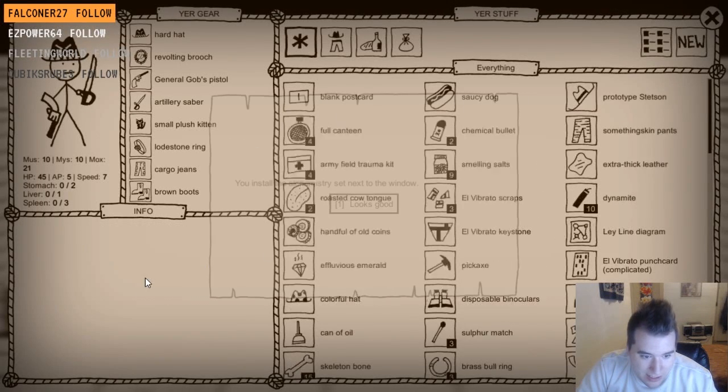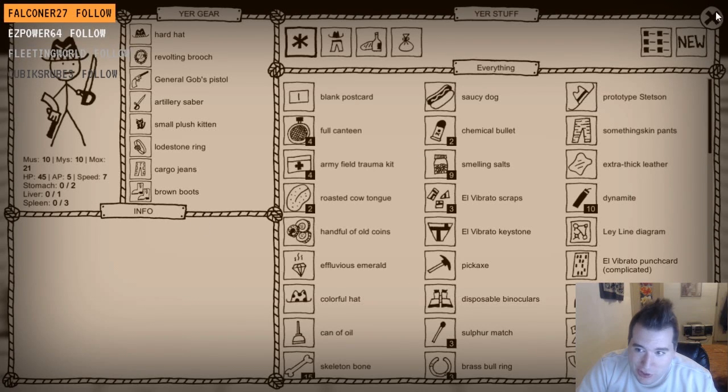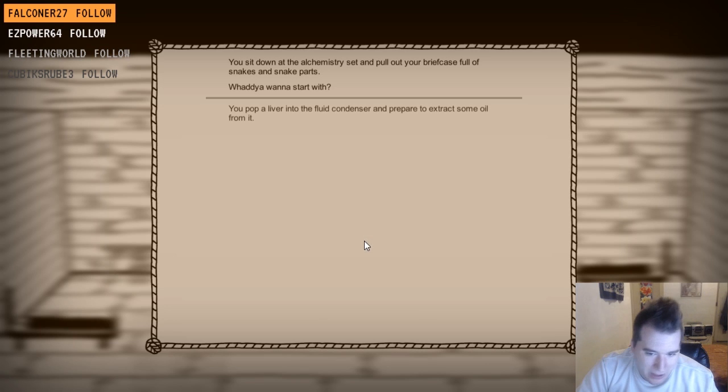Okay, assemble it. You install the alchemistry set next to the window. Looks good. You sit down at the alchemistry set and pull out your briefcase full of snakes and snake parts. Well, some of these things were pretty good. I just want to see all these things that I can make really quick.